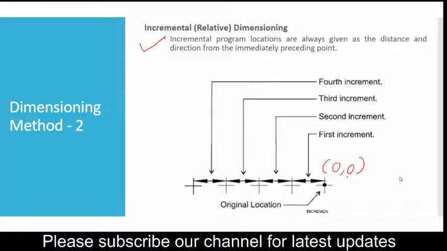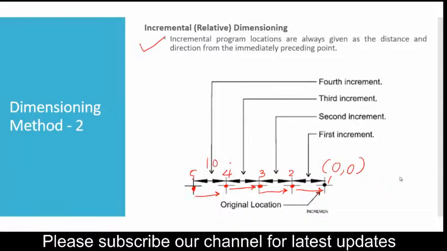First point we will be having a 0 0, but in the next point what will be this point? The next point would be measured with respect to the previous point. Now again the third point would be measured with respect to its previous point, which is point number 2. Let me give it a number: 1, 2, 3, 4 and 5. Now the location of point number 4 will be measured with respect to point number 3, and similarly this point will be measured with respect to 5.